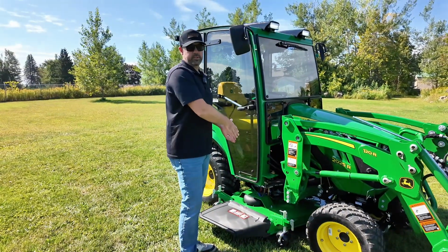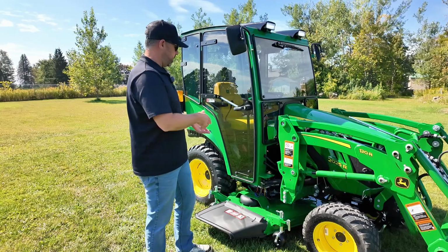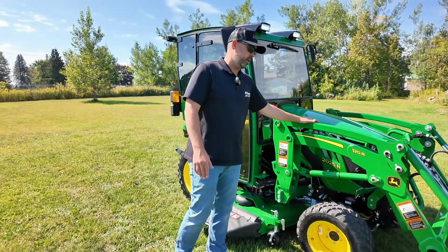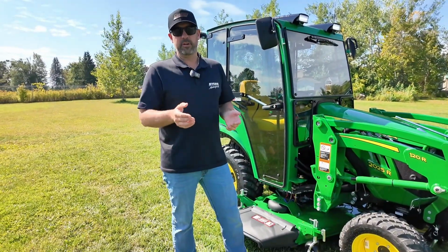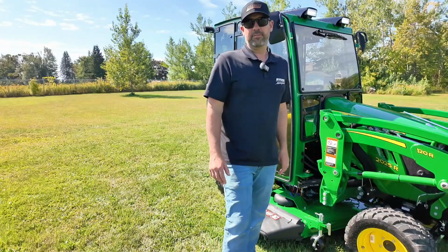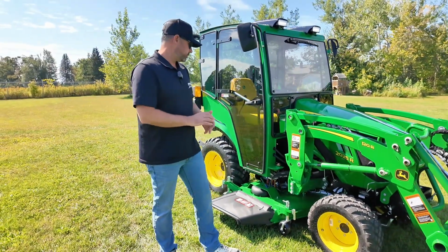So we're going to use the 4 outlet here, and this one's got a cab, so it makes it a little harder to actually see the lines, but on an open station, super easy. But once we get into it, we're going to take our time doing this, but once you've done it once or twice, 30 seconds to remove the loader, and you're off to the races to put on your next attachment or running around without a loader on.